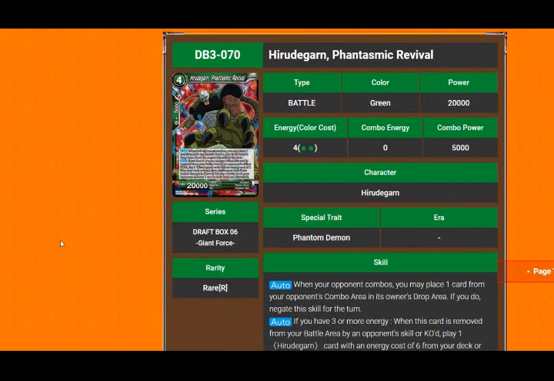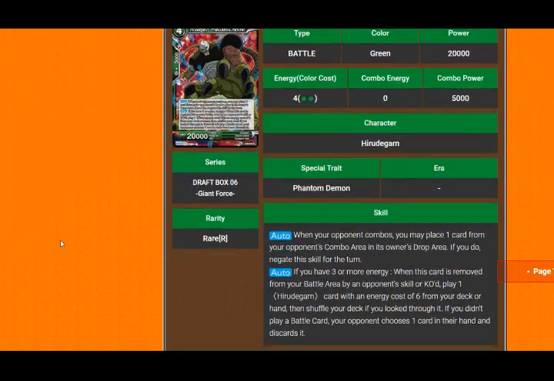Yay! Enjoy reading. Okay, so we got Hirudegon Phantasmic Revival. Say 4-drop, 20k power. Its first auto is when your opponent combos, you may place 1 card from your opponent's combo into its own drop. If you do, negate the skill from the turn. And its secondary auto is if you have 3 or more energy, when this card is removed from your battle area by an opponent's skill or KO'd, play it with 1 Hirudegon with an energy cost of 6 from your deck or hand, then shuffle your deck if you look through it. If you didn't play a battle card, your opponent chooses 1 card in their hand and discards it.